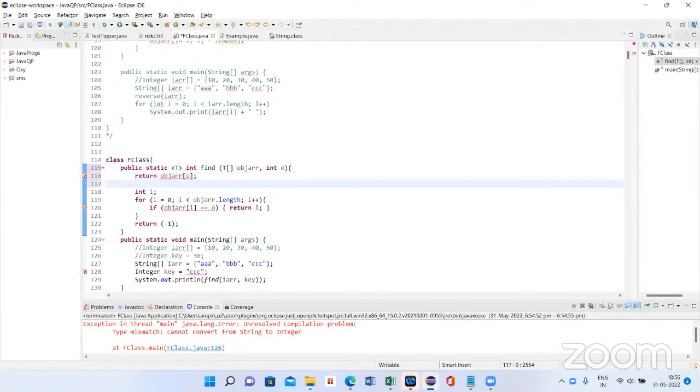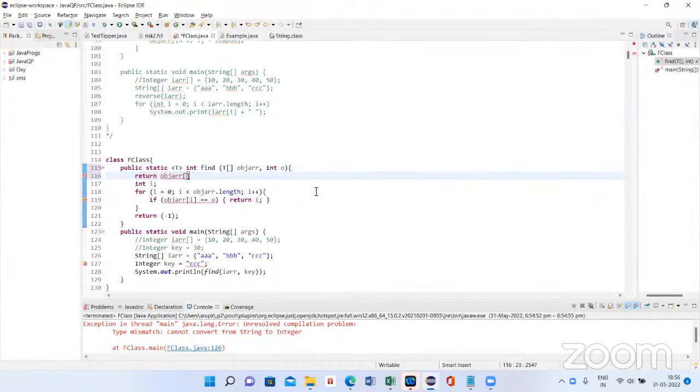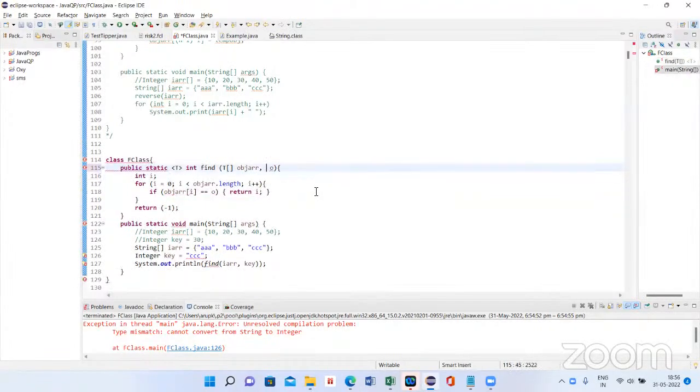You can additionally put some checking that the position is relevant to your array or not. Otherwise, this is showing an error because I have to say the return type is now T. Because I'm returning an element, right? Which will be string now. Do you want me to write it? If you can, sir. Yeah, then I'll do it soon.